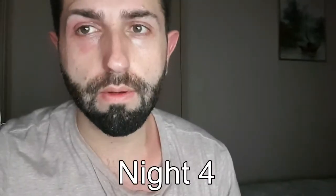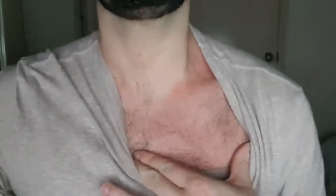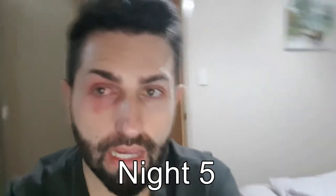Everyone at work is mentioning how bad it is, and it's really irritating. I'm just going to keep trying to get rid of it, but yeah, it's pretty frustrating. My eczema flare-up is now spreading to my chest — can you see that color difference? Look at that, that's how itchy that whole area has been, and it spreads across to the other side. This has been super itchy as well. This is without doubt my worst flare-up. Currently it's flaring like crazy — it looks like I've been punched in the eye.